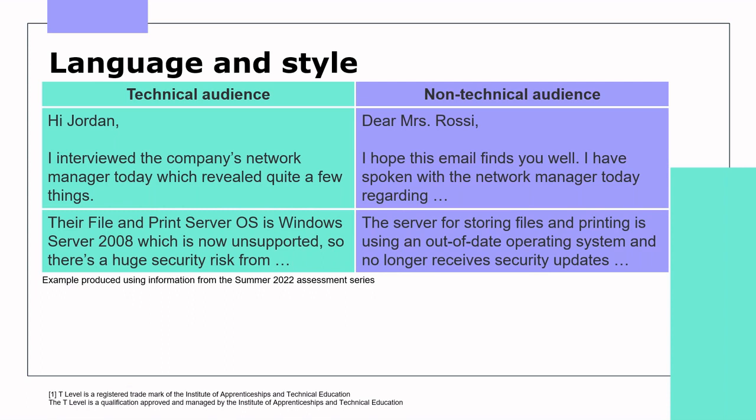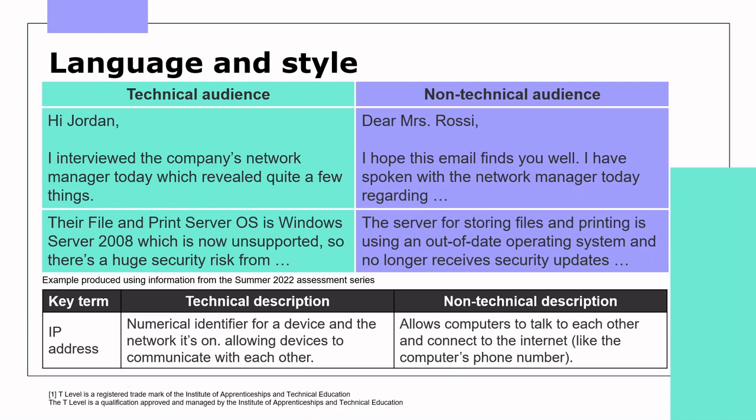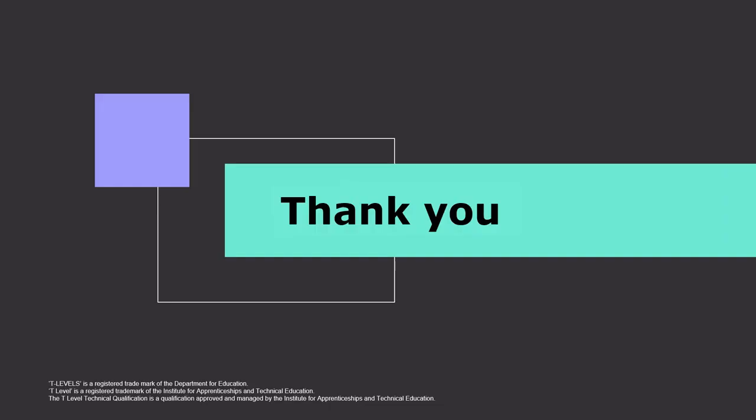When describing the network issues and requirements, the students should make use of relevant technical terms and acronyms when emailing the technical audience. Whereas the non-technical audience, that sort of technical jargon would need to be avoided, with different aspects given a suitable context or a contextualized example to aid their understanding. And for ongoing preparations, a student might find it useful to keep a glossary of terms or concepts, which includes a description for the different audience types.